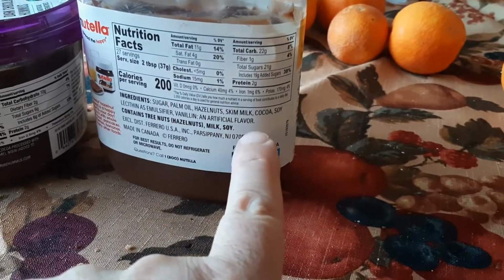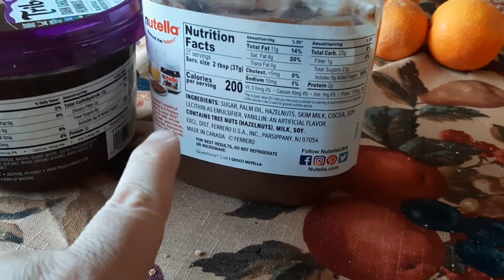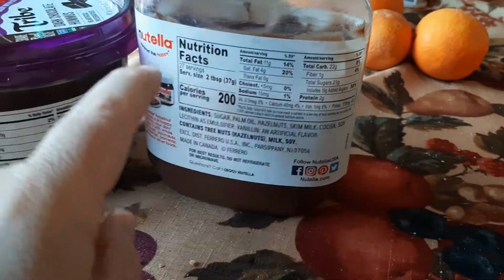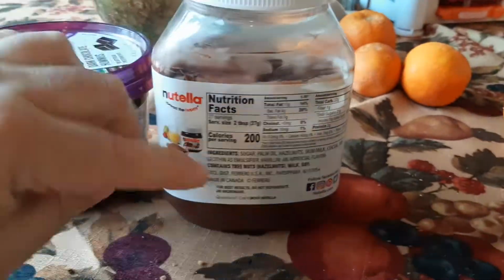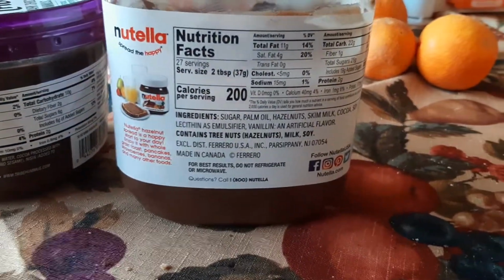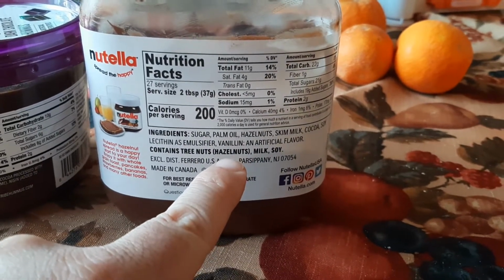Skim milk, cocoa, right? Soy lecithin, which has also been known to be not as good for the human body as other things are, let's say. That's basically in there as an emulsifier. It keeps the Nutella from separating. Otherwise the oil would float to the top and all the other stuff would sink to the bottom, right? Then there's vanillin, which isn't even true vanilla.